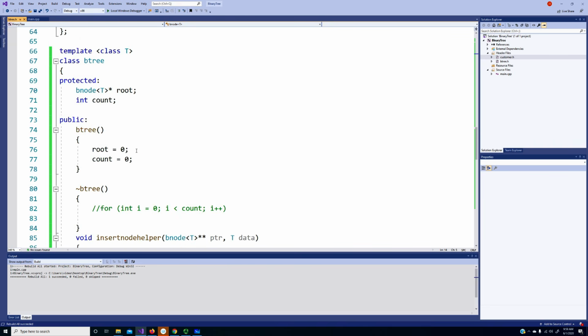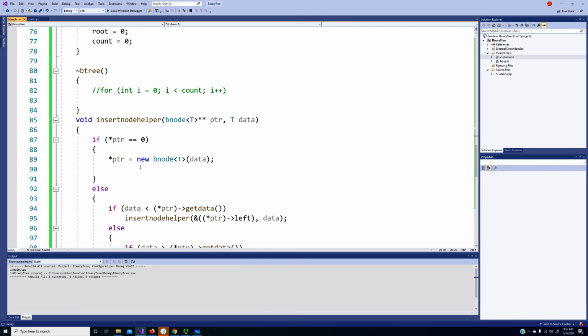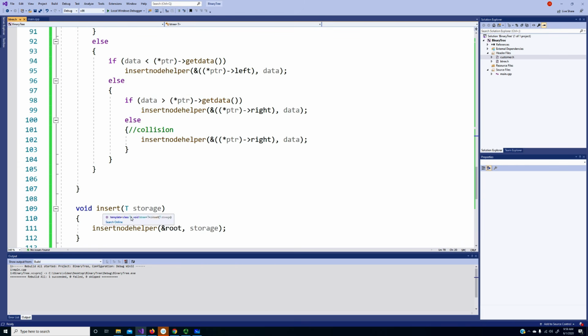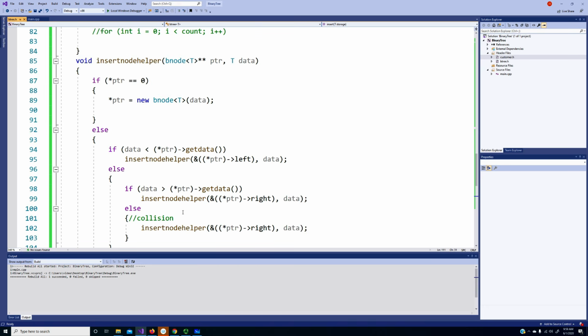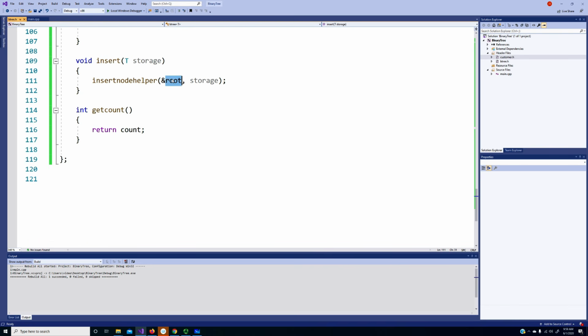So the only thing that you really need to be aware of at this point is this guy right here, this root node. That's where everything begins. And in fact, the first call to the insert function, what they pass in is the address of the root. So remember, they're passing the pointer by reference. The pointer has to go by reference. So it's a double pointer.